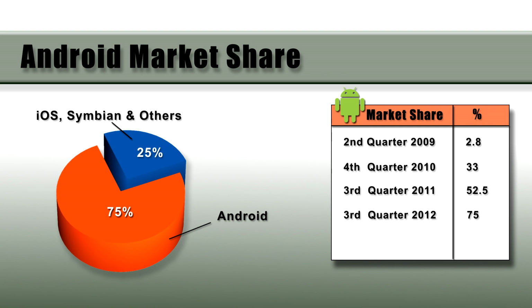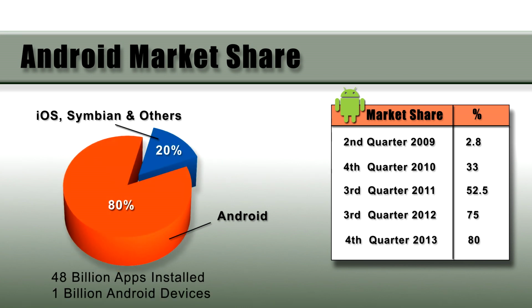It was estimated in May 2013 that 48 billion apps had been installed from the Google Play Store, and by September 2013, 1 billion Android devices had been activated, and its growth and popularity continues still. As of November 2013, Android's share of the global smartphone market, led by Samsung products, has reached 80%. So this certainly changes the view of Android, at least by some developers, as a second-class citizen.